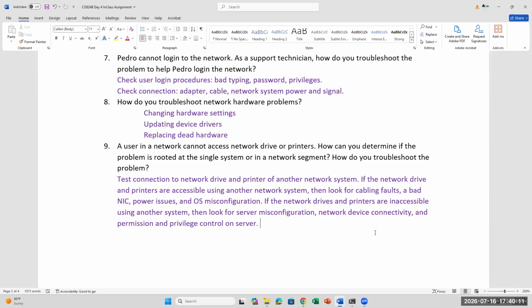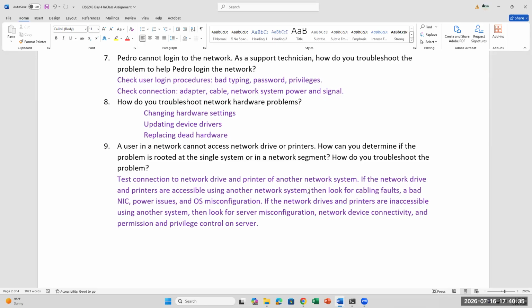Okay. And so what that means is the drive and the printers, they can't connect to it from that system. The way that we're going to check is with a known good system, right? We talked about that in the first class.